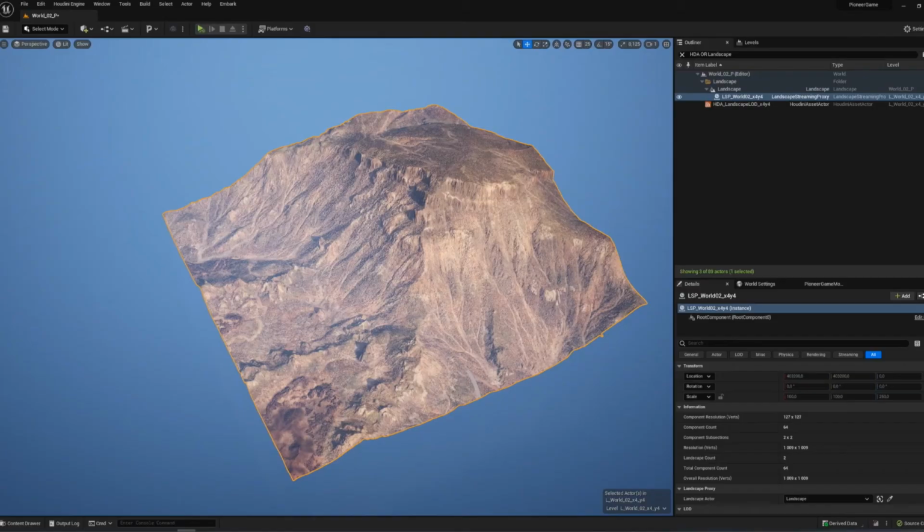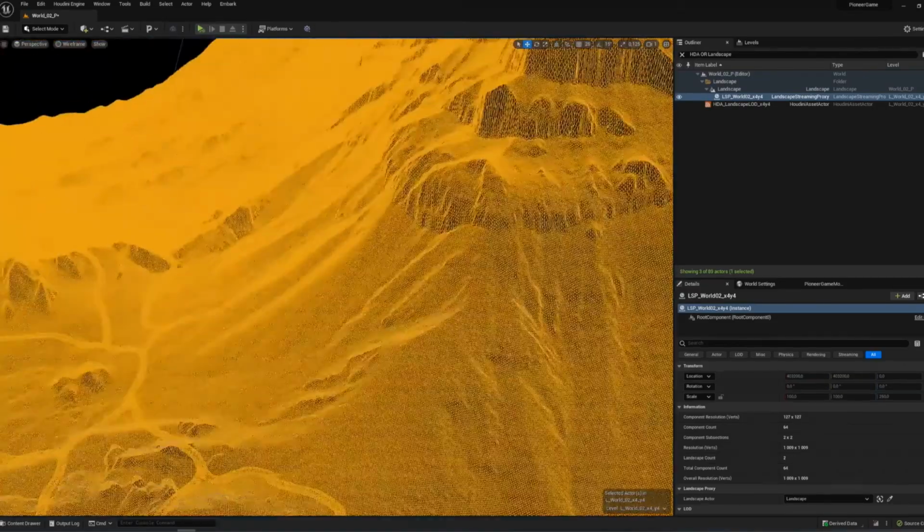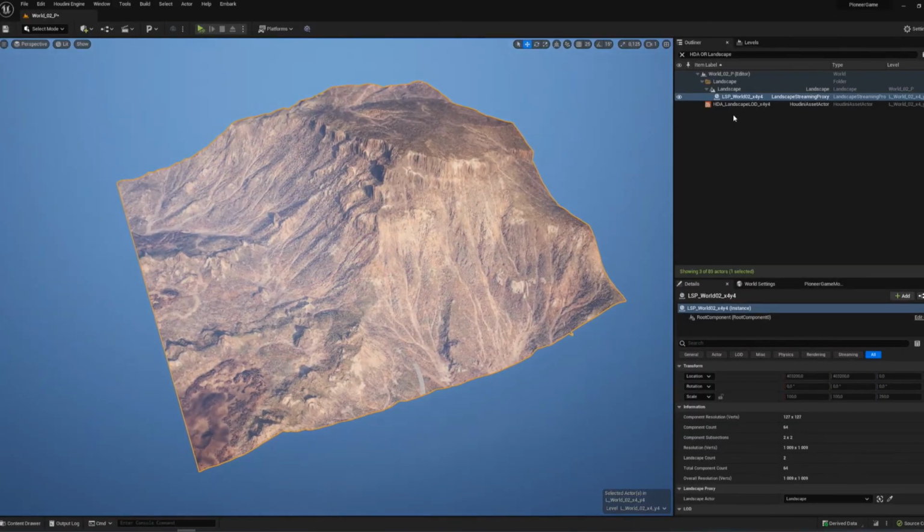So let's take a look at another Houdini engine asset. We need to generate far LODs for our landscapes when the levels stream out. Our world is using world composition. We haven't yet upgraded or switched to world partition, but I guess it's the same setup. Our world is 64 tiles, and when you move away, it will stream in the LOD level. And we wanted a way to generate nice-looking landscape LODs.